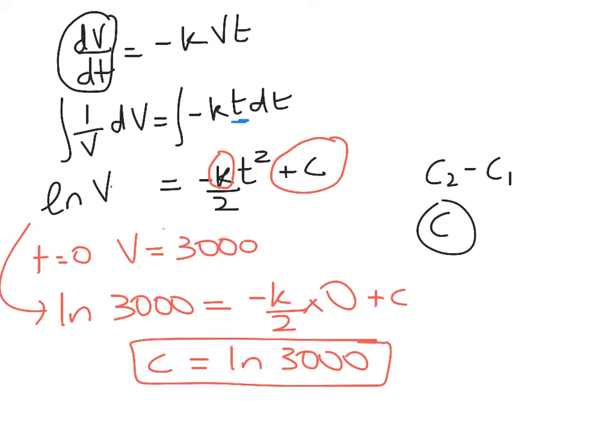Now you might be thinking I've been a bit slack with not putting my absolute value signs in here. The reason I haven't done that in this case is that we know that it's a volume of oil, so it can't be a negative number, so I don't have to worry about that. It's totally fine if you put the absolute value signs in, it just doesn't make much difference. So now I'm going to figure out the next constant, and I'll do that on a new slide.